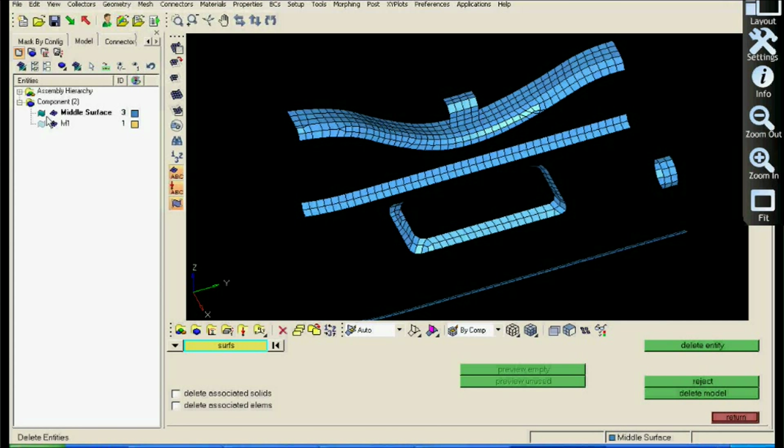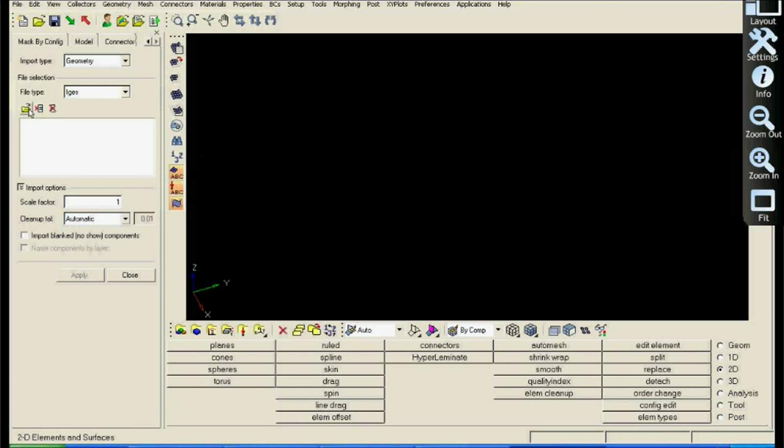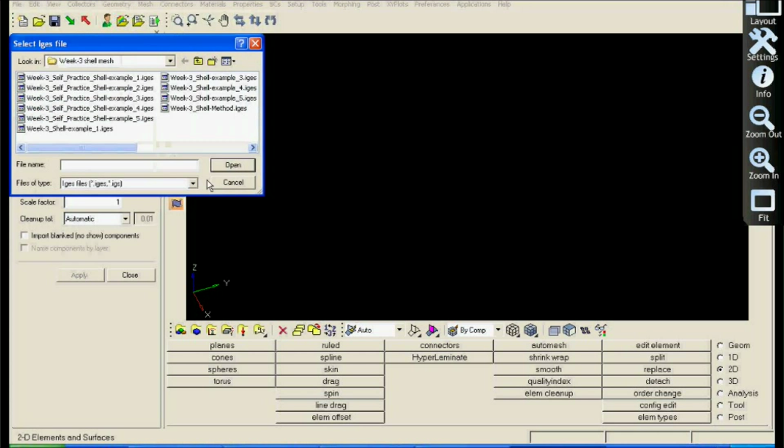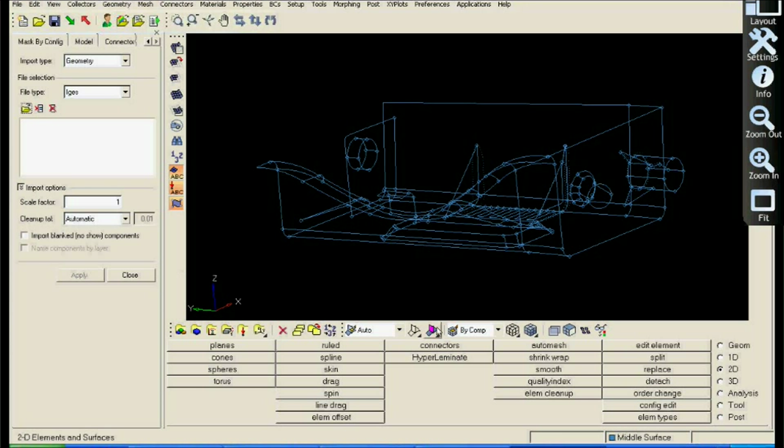I have removed the surfaces instead of the elements, so it's my mistake. I will just import this part again. We haven't gone so far, so we can deal with it again. It's a relatively easy issue.